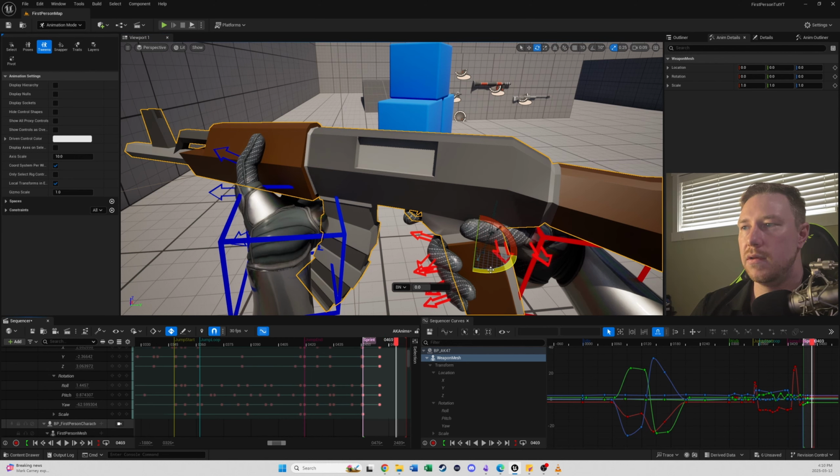All right, so let's see what that looks like in our camera. We need more X. There we go. Rotate that down. And then we'll come up here on the X.